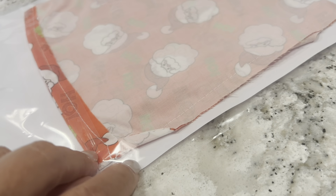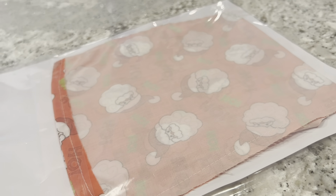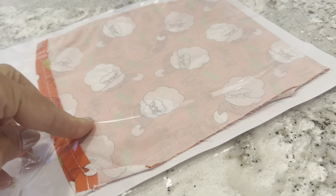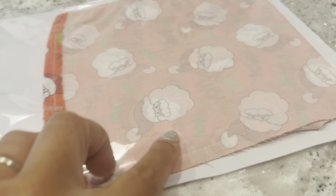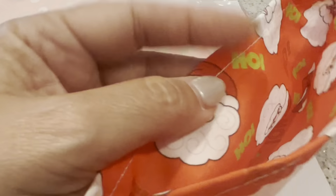It is a pre-made liner. For those who don't know how to sew very well on a machine, I thought I would try this out. They were fairly inexpensive, and I'm not going to take this whole thing out because I don't want to. It's inside out right now, but the inside looks like this red color with little Santas that say, ho, ho, ho. Well, let me just get it out. There's the liner, and that's what it looks like inside.